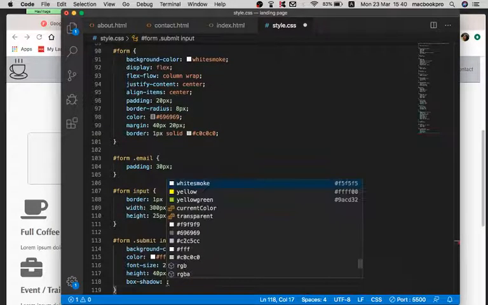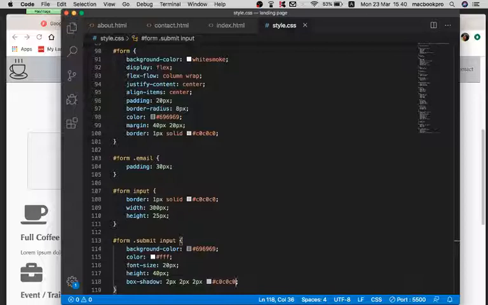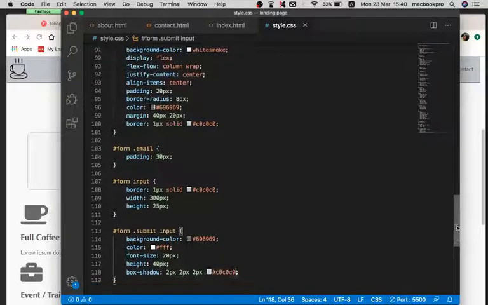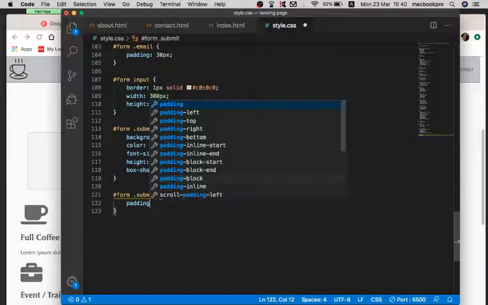Let's give it some box shadow, 2 pixel. I want to give it some padding.